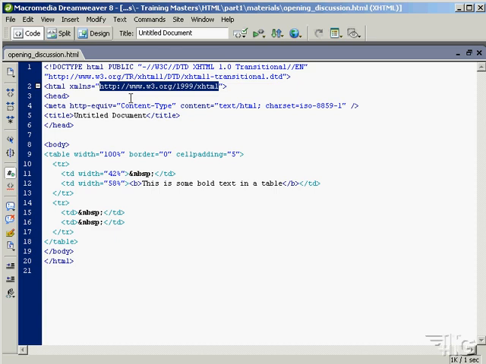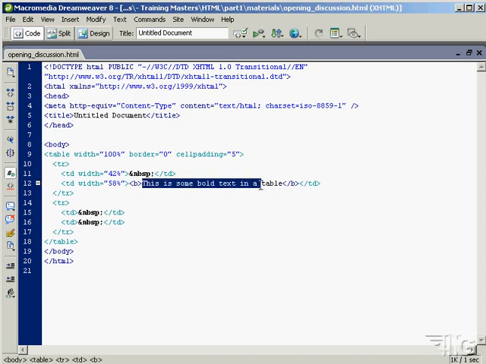The ML part stands for markup language, so it's hypertext markup language. And what a markup is, is working with text where you place markups around the text to control the formatting. You can see an example right down here. I have this text: this is some bold text in a table. Right around this text is formatting. Here's a beginning bold tag and an ending bold tag. So our bold begins here, here's the text, and the bold ends here.